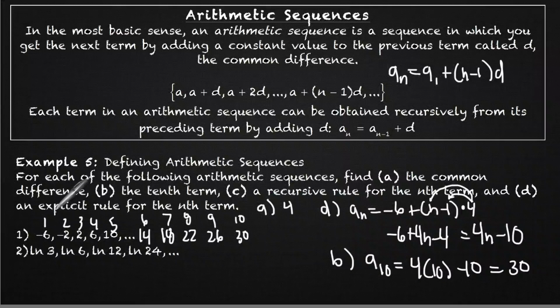And then we have the explicit rule, the recursive rule, part C. And so part C is we need to say that, once again, the term we're looking for, a sub n, and this is real easy, is equal to the previous term plus 4. It's pretty simple. The previous term plus 4. And once again, you can see this. If I'm looking for the 10th term, I would take the 9th term, the previous term, and just add 4 to that. If I'm looking for the 8th term, I would take the 7th term and add 4 to that. All right? We're going to skip part 2 of example 5 for now. We'll come back to that later.